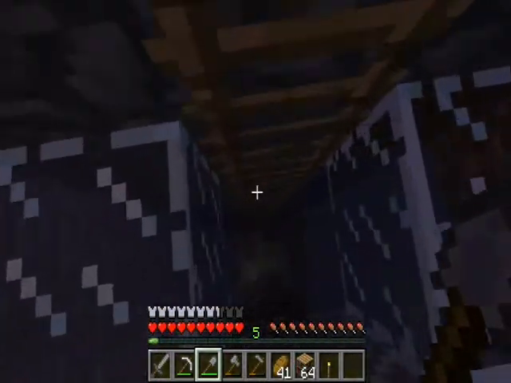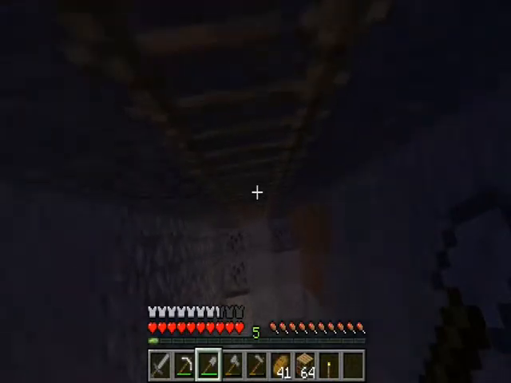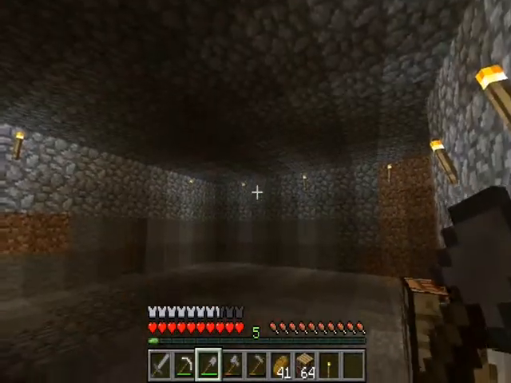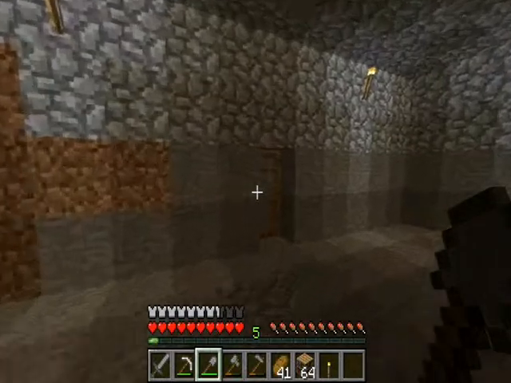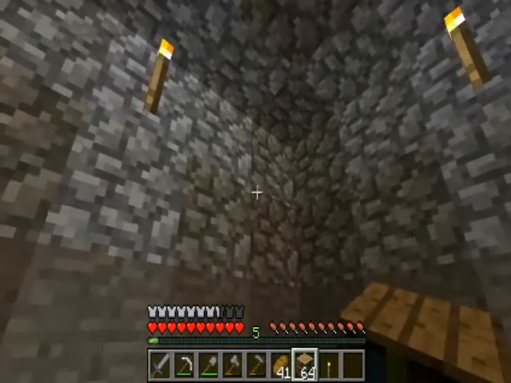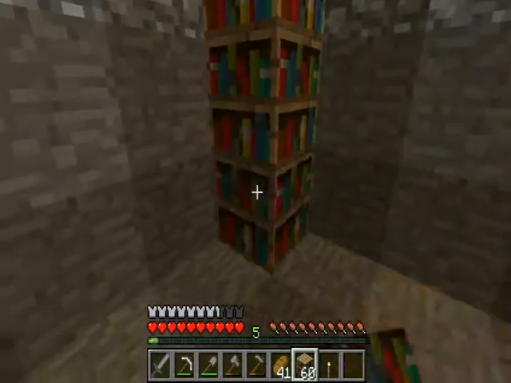So, I'm gonna go back down to the lowest level. I did the same thing there, I did the thing with the ceiling. I made a room up there, but there's nothing in it yet. So, I'm gonna start decorating around the side of the room here with bookshelves.